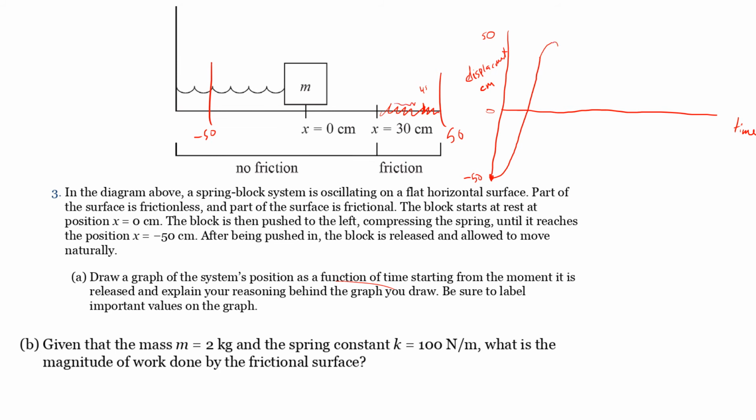So it's going to drop to almost where it was. We'll say negative 40. It's just a guess. All right, and it's going to do that again until, I don't know, we'll have one more going up, one more going down. And then what's going to happen is now it's reaching 30, which means that it's not going to change anymore because there's no more friction.